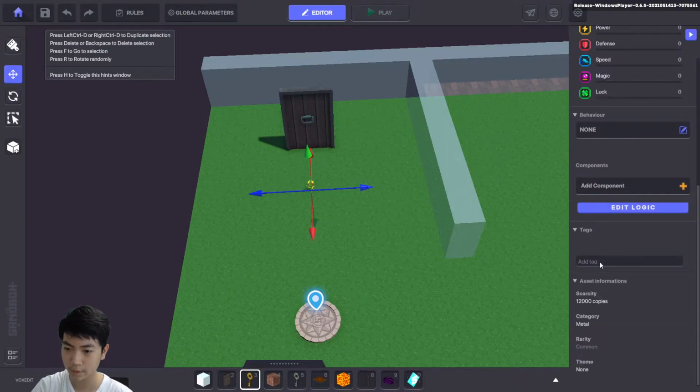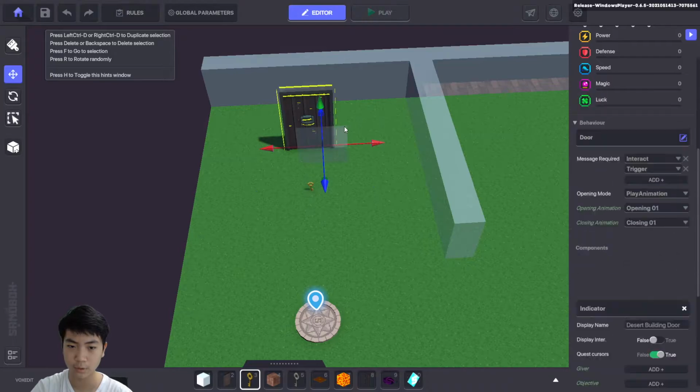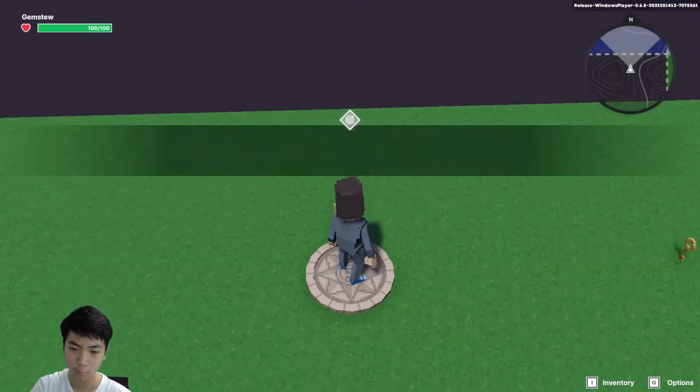Now once we did this, we'll just close that up, and we will go into the golden key again. And we'll scroll down here. We're gonna add a tag that says golden or gold. And once we did this, we will go into the door, and in here, message required, instead of interact, we will have open. So open. There we go. And now it should work.